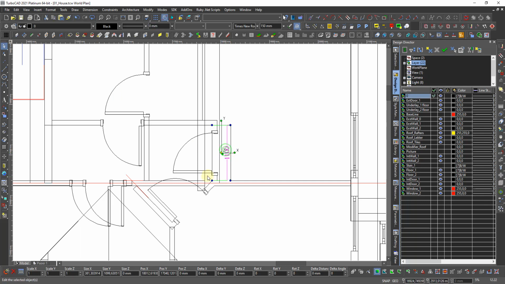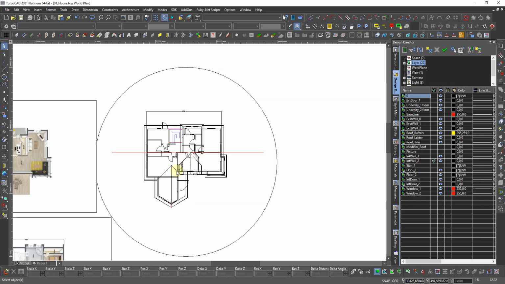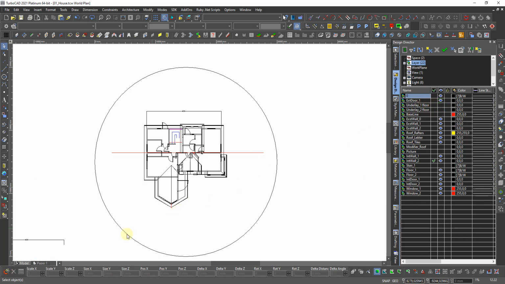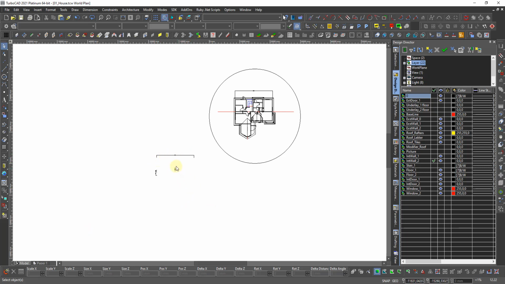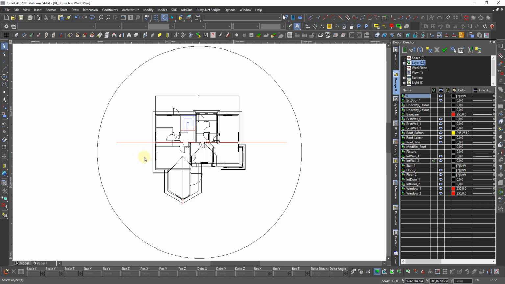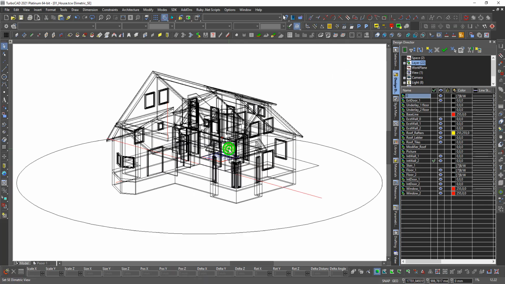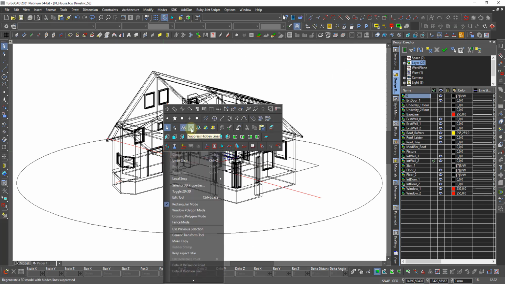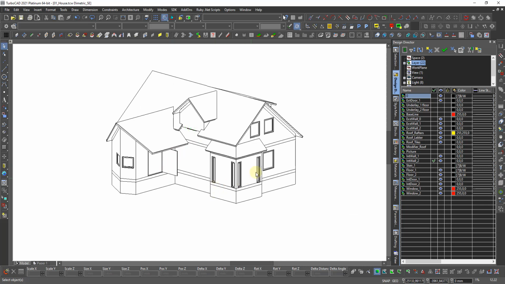This dimension we don't need. This is the underlay. Take away this. And this was just a measurement I don't need. And cleaned out. And I go in standard view and I say line.